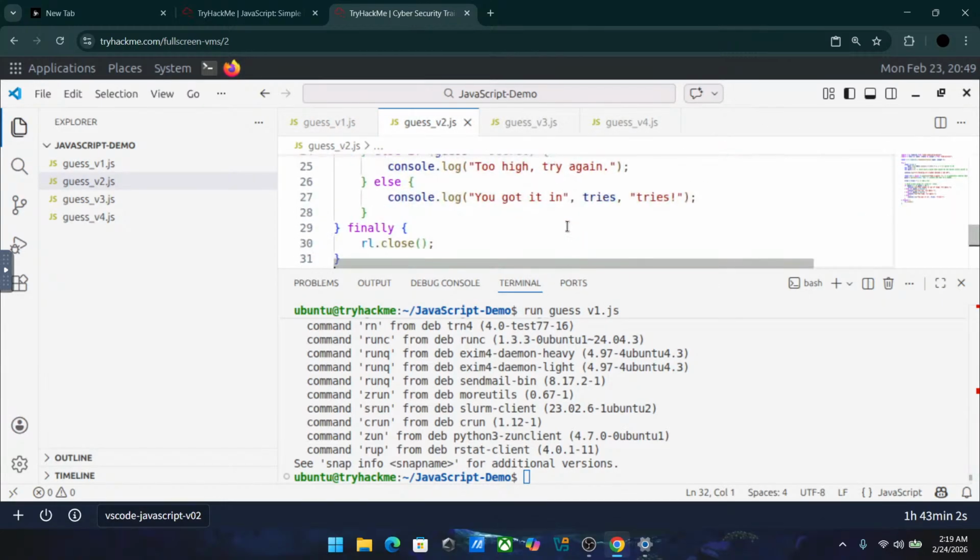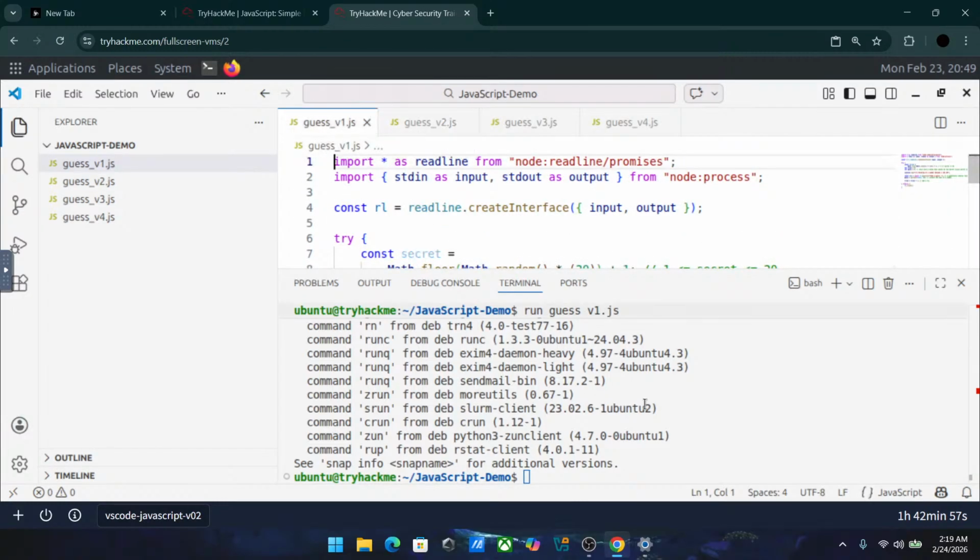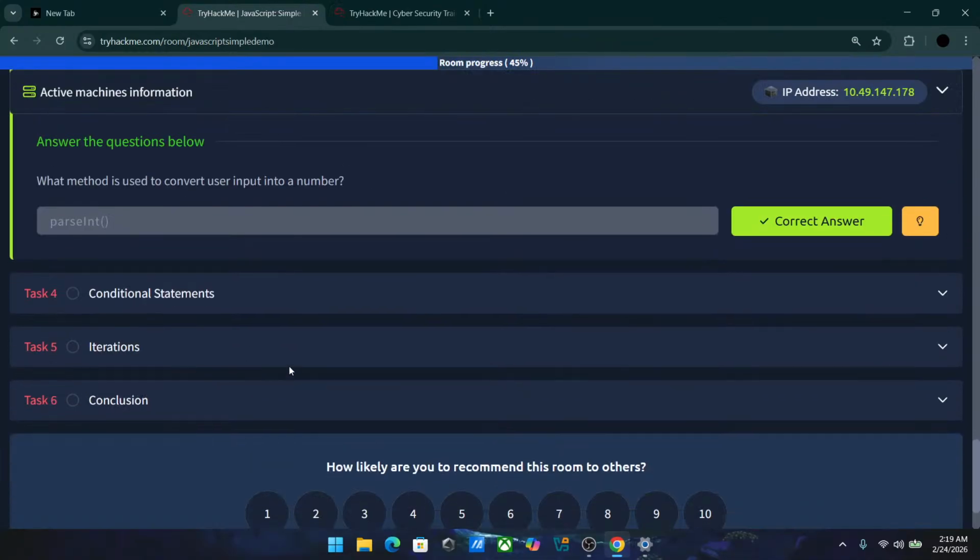This is not like Python. How do we try this? Let's see.